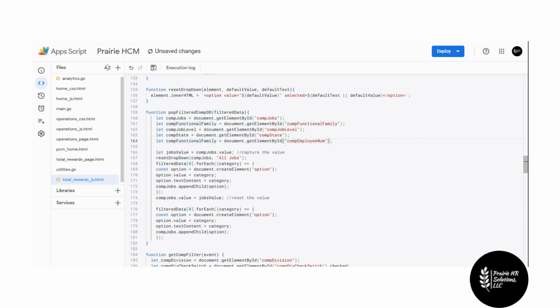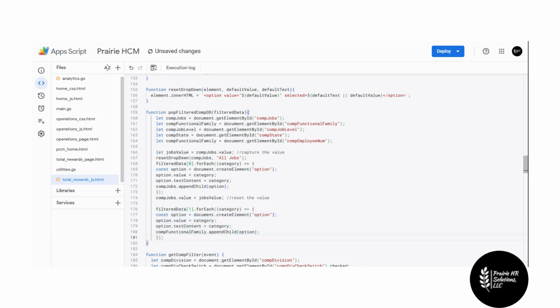Okay. So now you'll also see that we are resetting our dropdown. So we're going to have to change that again. What we'll have to do is just reset everything, and we'll probably just create helper functions for that. But let's get this thing going first. So this shouldn't be comp jobs. This should be comp functional family. And that's going to be 1.